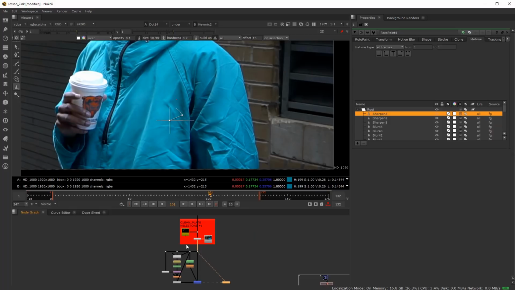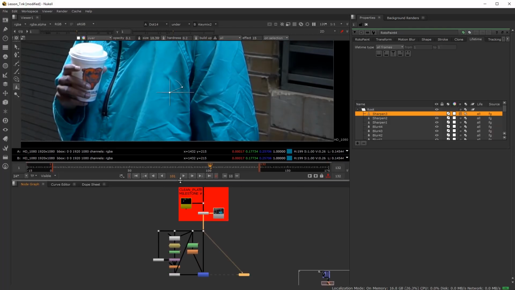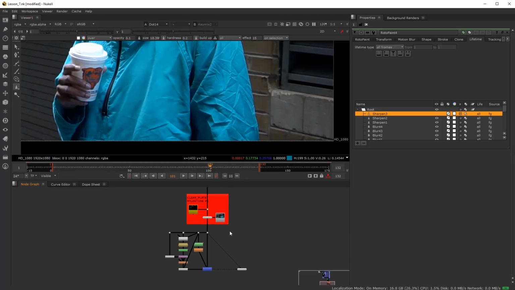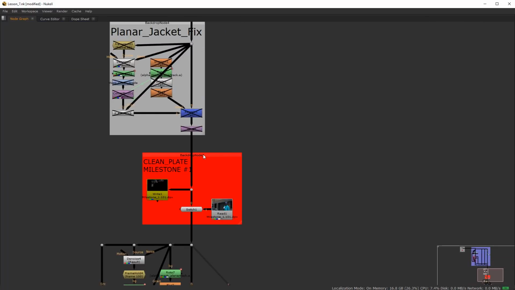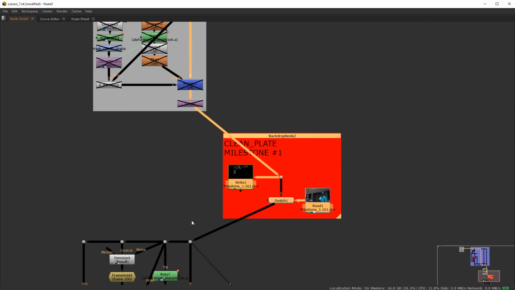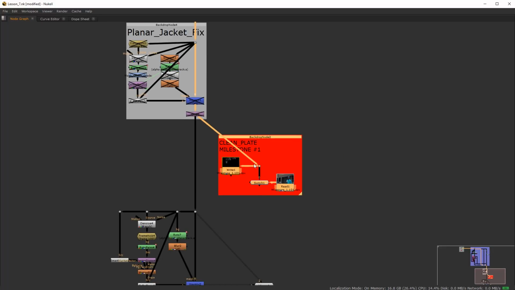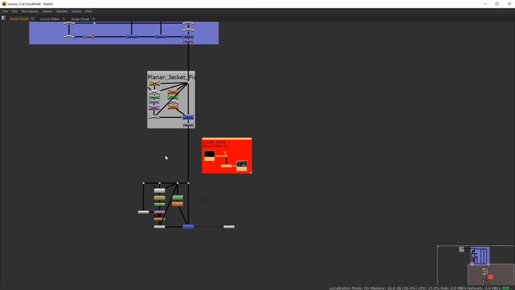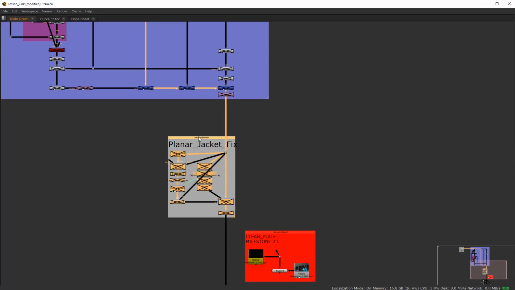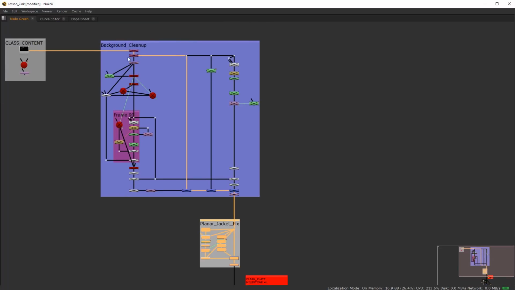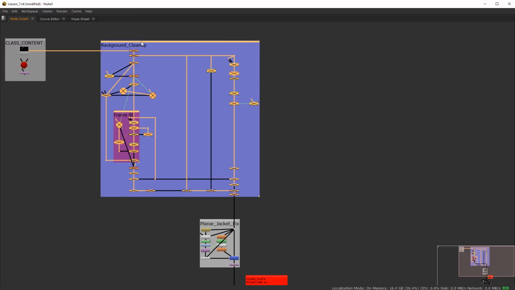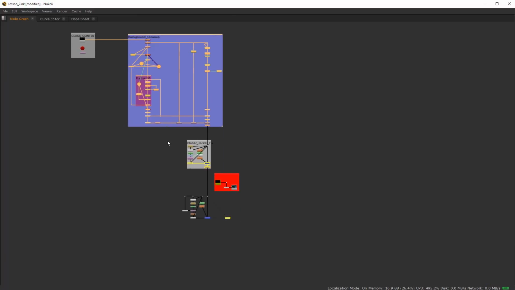Anybody will tell you that. So at this point, now that I've committed to this, I'll get out of this swipe here, and let's move our milestone down here, and I'm going to disconnect that. I'm going to grab my background, hit D to re-enable, hit D to re-enable. So I'm going to rebake all of this all the way down the line.